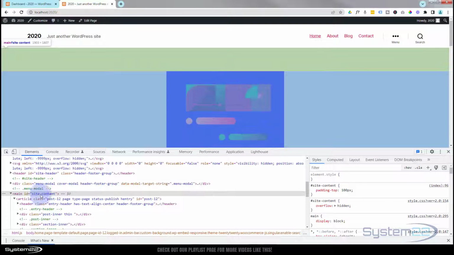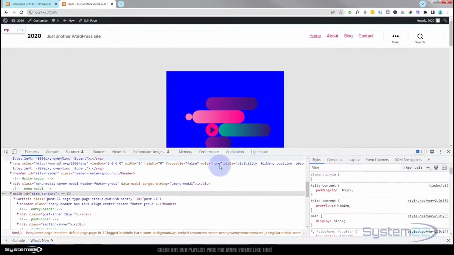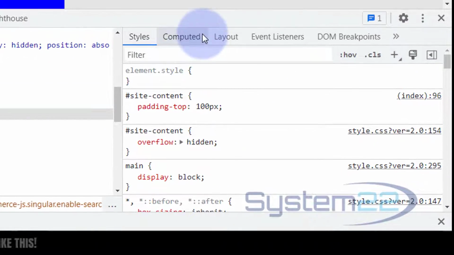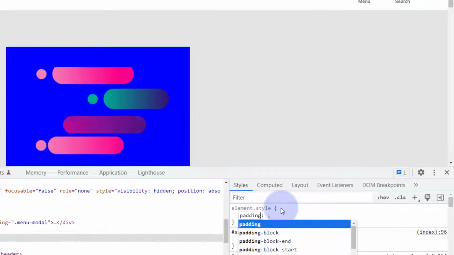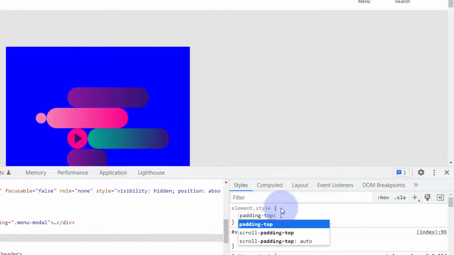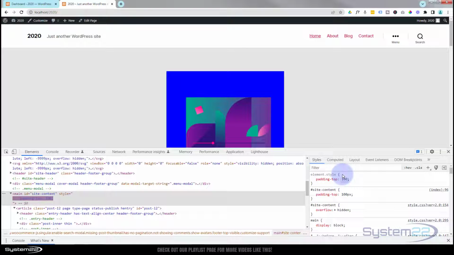So right over here, with the inspector, as long as you've got elements selected on one side, you'll get HTML, and style selected on the other side, you'll get CSS. I'm going to just put the amount of padding we want. So I'm going to say padding-top. I'll put this bit of code down below. You're welcome to copy it and adjust it to how you need. And then just put in how much extra you want to put in there. So let's say 100 pixels, 100px.